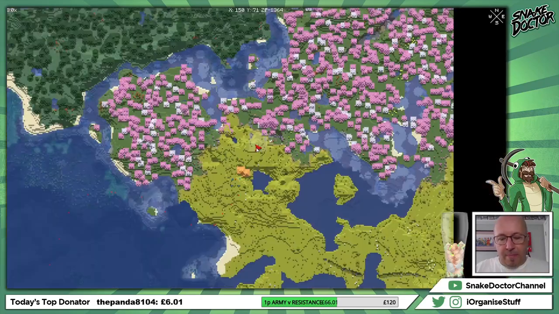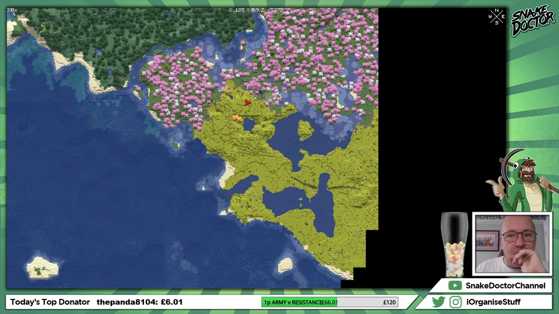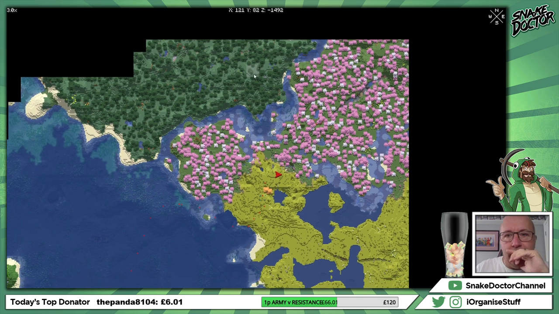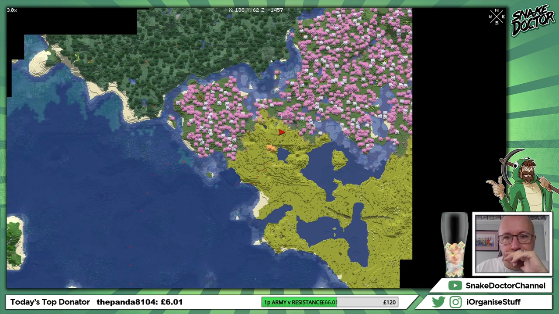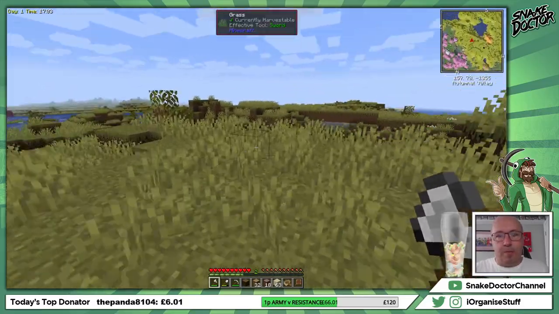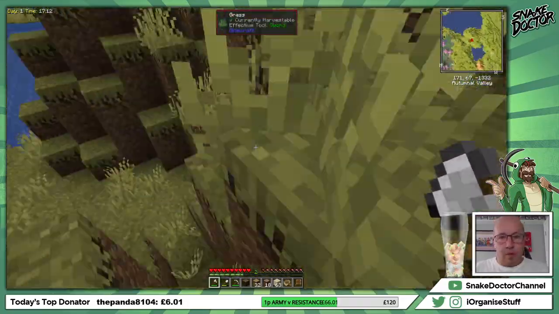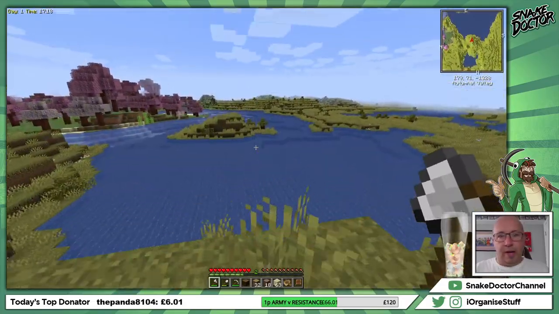Let's have a look what we've got on the map then. There are no villages around. I don't think I want to head into that foresty area. So I'm gonna head this way and keep on the plains for now, I think. Ooh, hello. They're the ones that provide creative flight. Oh, I'm not sure. I'll have a look, Lily.